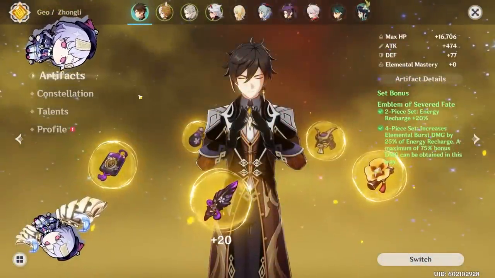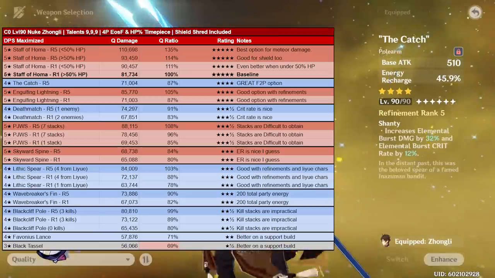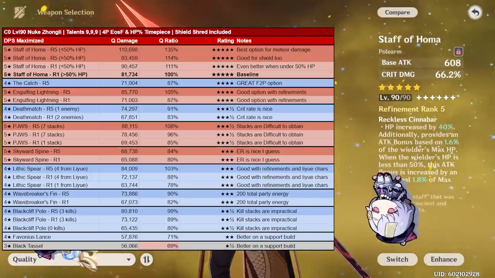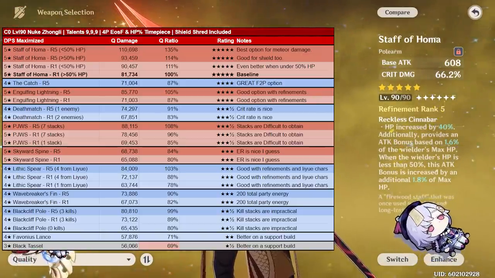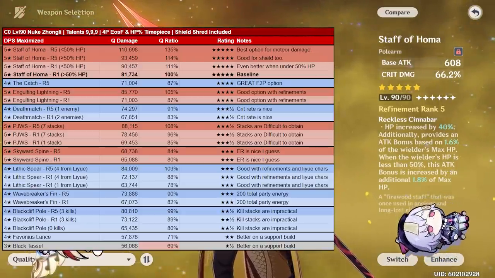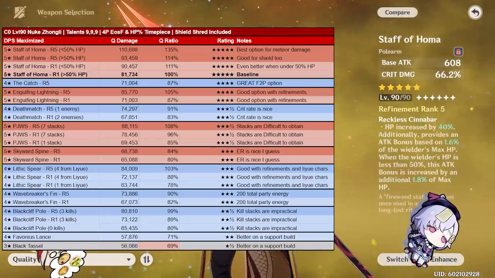Now the next thing to note about this build are the weapon options. And if you look at this weapon chart, there's no question about it. The single best weapon by far is a Refinement 5 Staff of Homa with less than 50% HP. And you guys know my charts. I usually use the best in slot 5-star weapon at Refinement 1 as the baseline for these charts. So the Staff of Homa with more than 50% HP at Refinement 1 is the baseline for this chart. Really interesting to note is that, yes, of course, the Staff of Homa is the best, right? But what about other weapons?